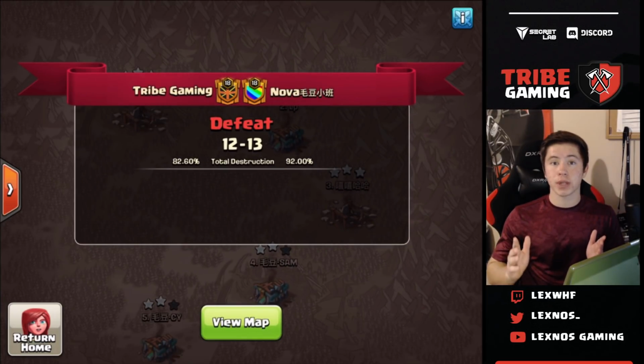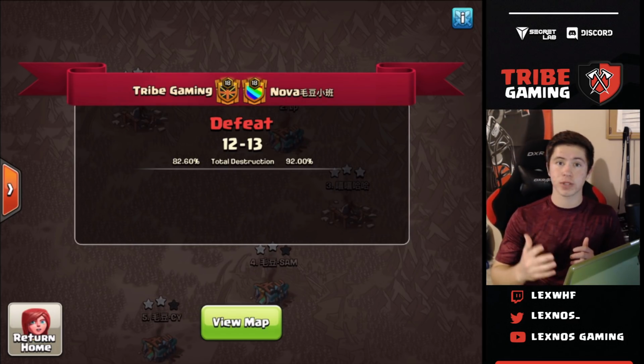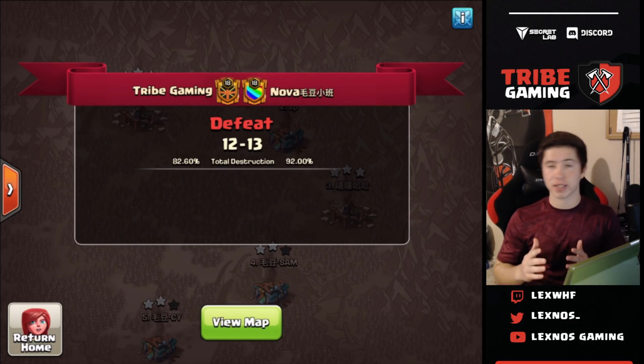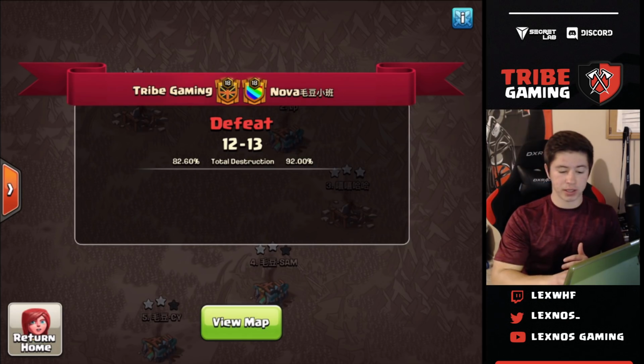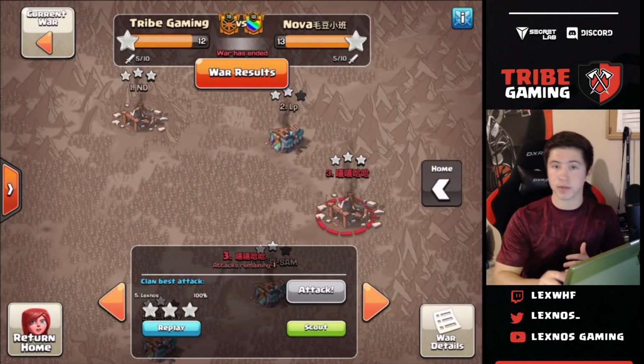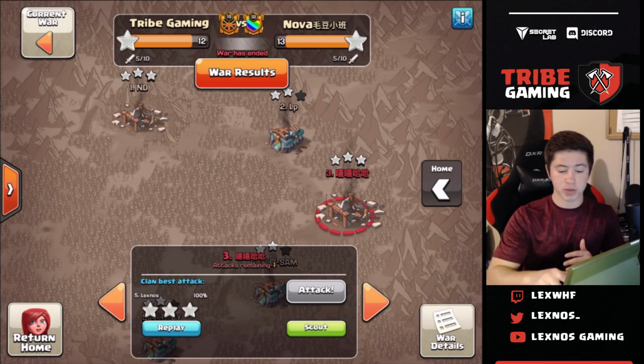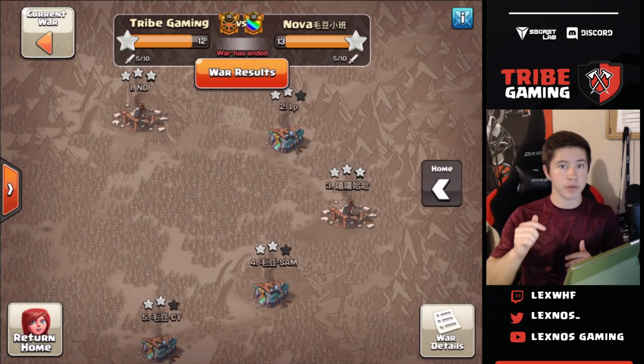Alright guys, so here we are in our last war, our last 5v5 war, Tribe Gaming versus Nova. We did take the loss unfortunately in EWU. They got a lot of triples against us. iTzu and myself did get triples, so if you guys want to see a full recap of this war with commentary, Carbon Finn just made a video about it. You can go check out his channel.